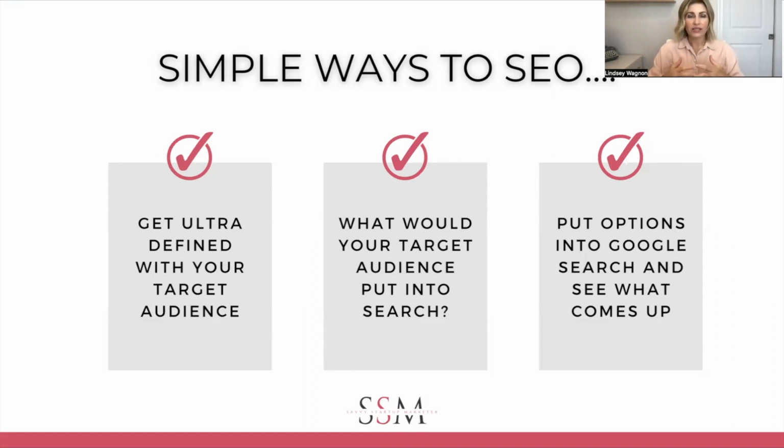One great way to start, once you've done those first two things, is to start putting those options for search that you've brainstormed into a Google search bar, and then see what comes up. What's really cool about that is Google will actually give you a list of variations of what you've put in the search bar. And you probably see this happen all the time and you didn't even register it. But go ahead and you can do it now. Type in a phrase in Google and then watch it pull up a quick list of other things that people have searched based on that topic.